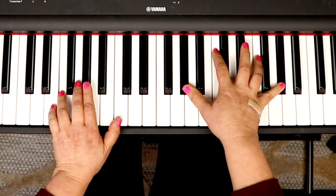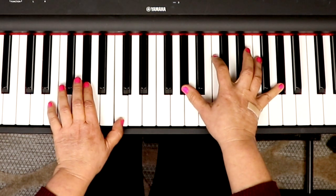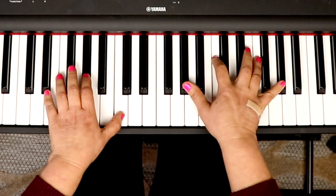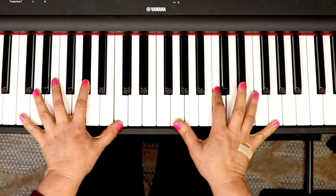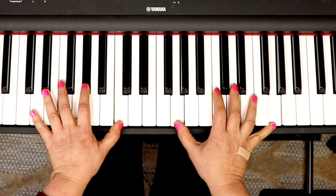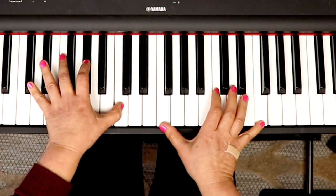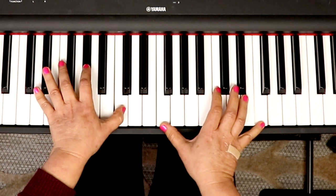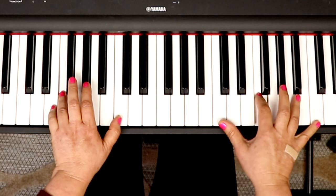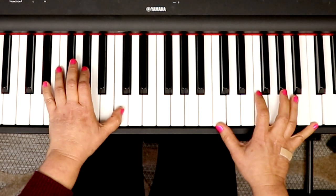Again, remember, if you're pedaling, that's just going to be on the low note in the left hand. You should not add the pedal until you have the hands down, because adding pedal is one more thing for you to think about. So if you don't have the notes yet, don't even worry about the pedal. Now go up to C and F. You see the pattern, right?